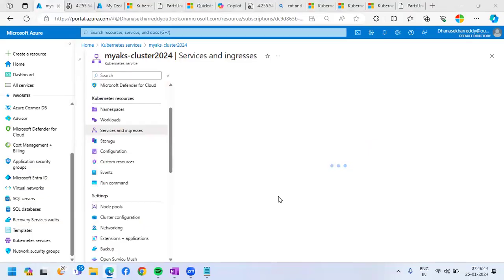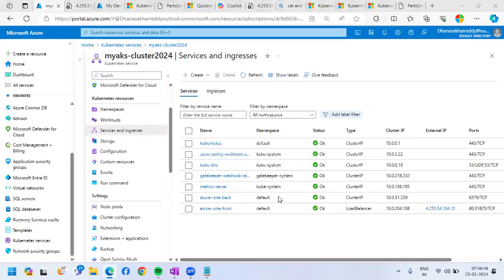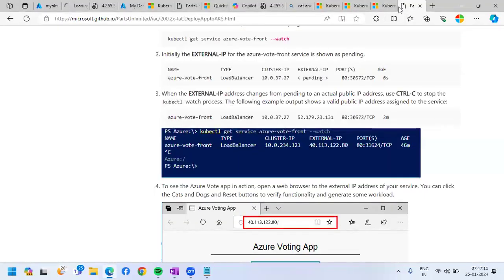Earlier we had one option where we could integrate AKS directly with Azure Repos. Now that feature has been deprecated, I think just one month back. We cannot integrate AKS with Azure Repos. With that confidence, I said that Azure Repos will be deprecated. Instead, you can use GitHub. Okay, yeah, fine. It may take some time to reflect, or we will verify.